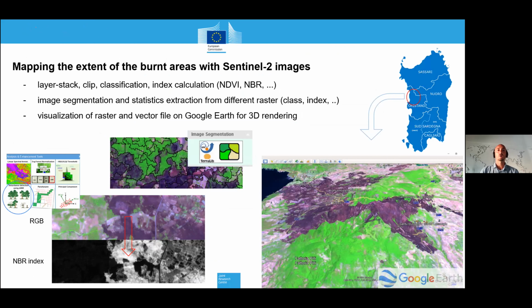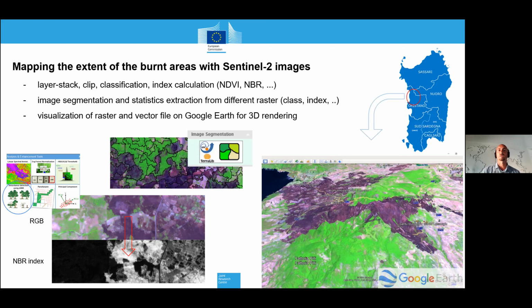So now the next step, once we got those data, is performing the layer stack, maybe clipping, subsetting, applying some classification, index extractions, and so on. And later on, image segmentation, maybe statistical extraction from different rasters, called zonal statistics, and visualizing the output.